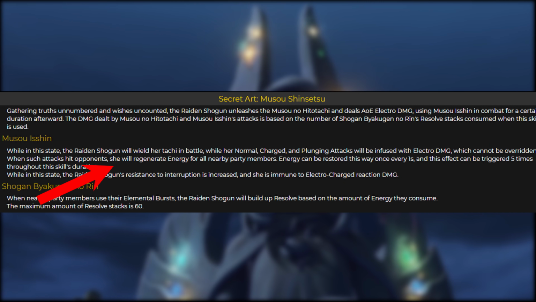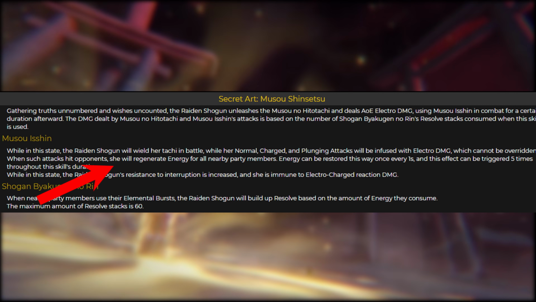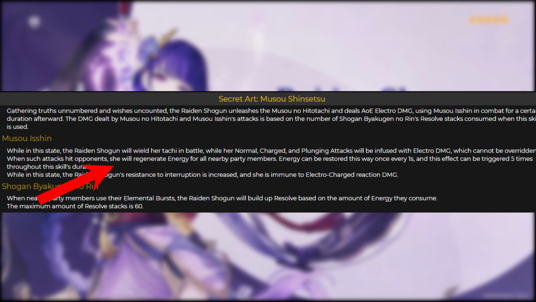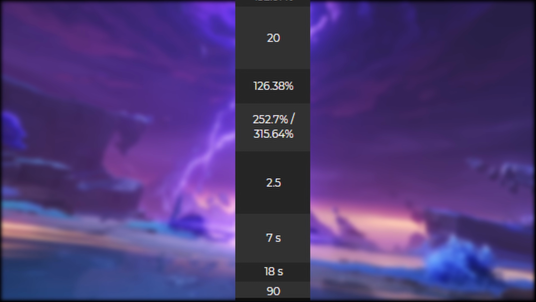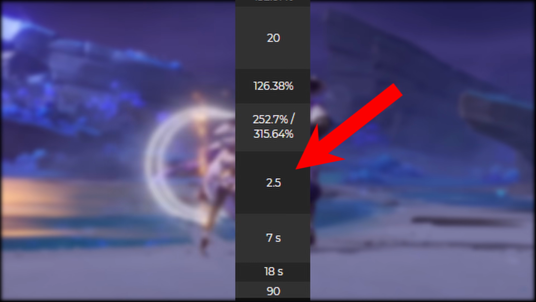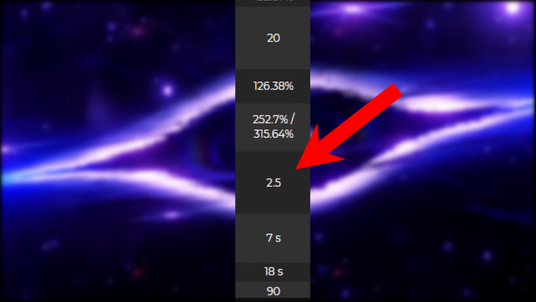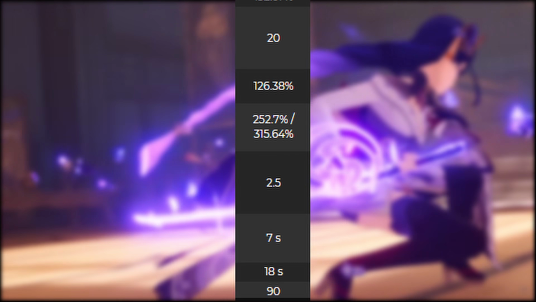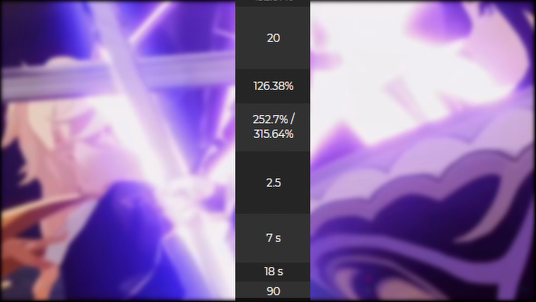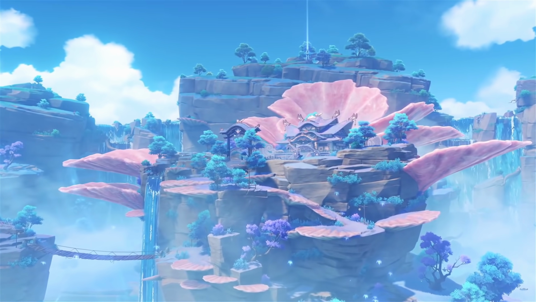And now for the final part of her elemental burst. She generates elemental energy for the entire team during the duration of her Musou Isshin. She's able to trigger the effect 5 times, once every 1 second. So taking a look at the base energy generation, at talent level 10 we get 2.5 energy. This means 2.5 multiplied by 5 is about 12.5 energy given to the team throughout the entire duration of her elemental burst. 12.5 energy seems kind of low, but this is also affected by her second passive skill, and so we'll go into more depth about that when we talk about her second passive skill.